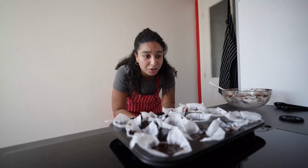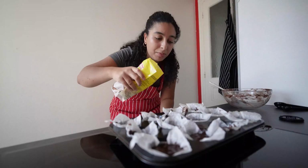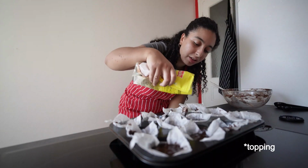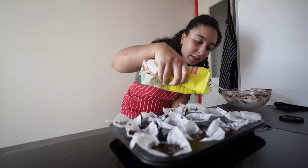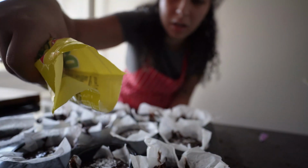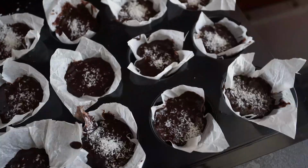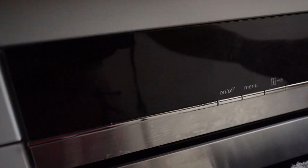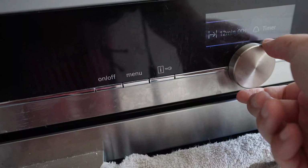I know it's not the original recipe, but I want them a little bit more fancy and it's not too difficult. We don't need to count that. It's just my dressing. Some people might put some other things. I want to put some coconut. Elena, please tell me that it looks appealing to you. Be kind. All right. And now I want to put like 12 minutes.